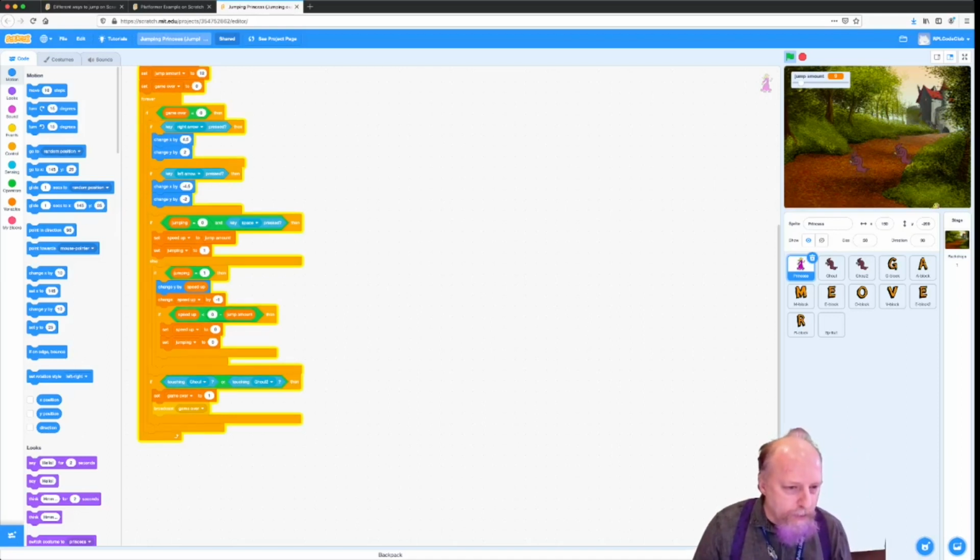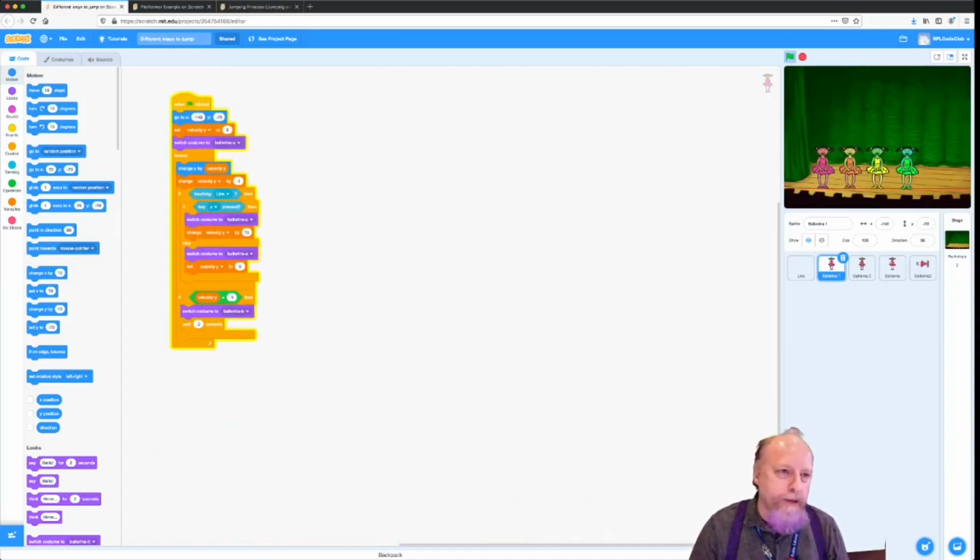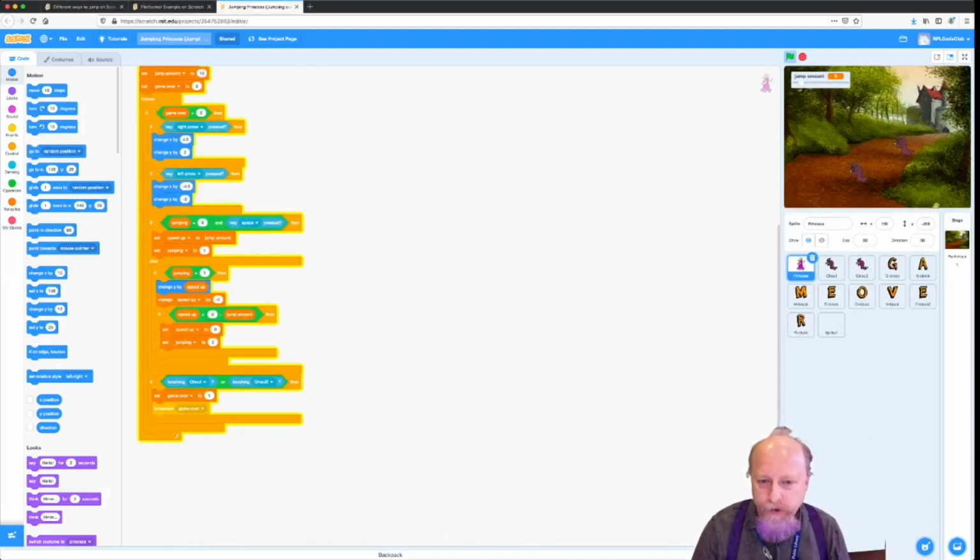So this is like the Ballerina with the physics engine. A little bit more complicated because we have a slider here to change how fast she jumps and things like that. But this is very much the same as that first Ballerina. It's the same idea of building a little physics engine so she jumps up and slows down and then falls until she hits the ground. We just have to have some way of knowing where the ground is, like where to stop falling. And then we just have the ghouls and whether they touch her to end the game. All right, so that's the jumping princess example.